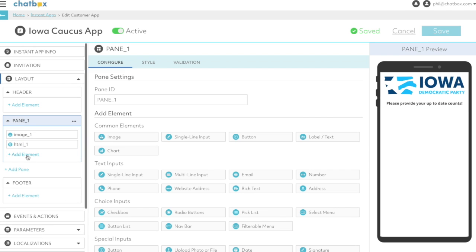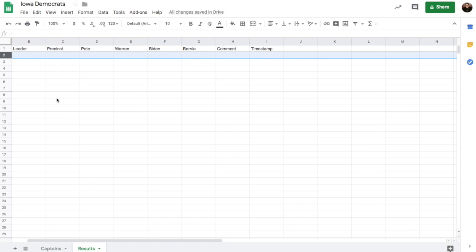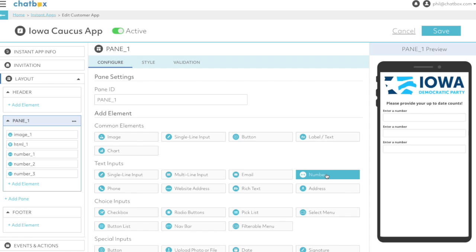All right, now I need some data. So let's see, I'm trying to get data for Pete, Warren, Biden, and Bernie. So those are going to be 4 number fields: Pete, Warren, Biden, and Bernie.